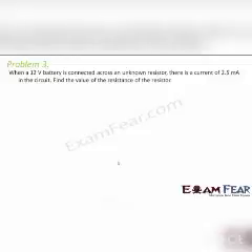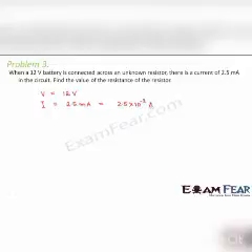Let us look at the third problem. It says when a 12 volts battery is connected across an unknown resistor, there is a current of 2.5 milliamperes in the circuit. Find the value of the resistance of the resistor. So what is given here? A battery of 12 volts. That means this battery is capable of producing a potential difference of 12 volts. I told you before also that potential difference is generated by cells or batteries. So what is the amount of current that is flowing through the circuit? That is 2.5 milliamperes, which can be written as 2.5 into 10 to the power minus 3 amperes.